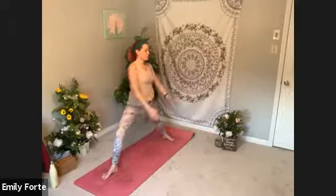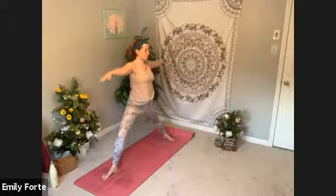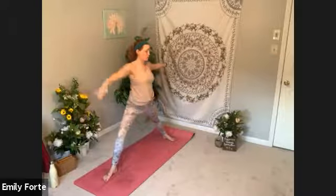And then square your hips forward towards that left corner of your mat. Now pull your hips back, your back hip back without forcing anything. So you might not be squared all the way to the right, and that's okay. Bring hands to heart center. Just square your shoulders and chest. And then reach arms out. Gaze past your front fingertips. So squaring your upper body doesn't always mean you have to square your pelvis. I want you to know that your chest, your shoulders can all move independently of your hips.